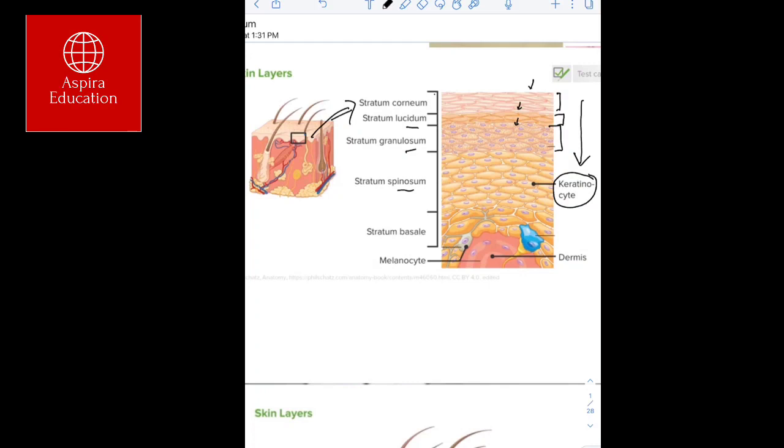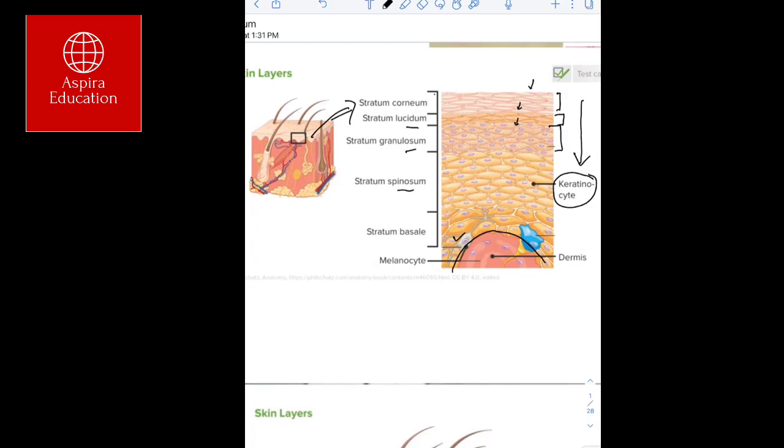After that, we can see the dermis has started. After the stratum basale, all the pigments, like melanocytes and melanin-depositing pigments, are present in the dermoepidermal junction. In fact, they are present in the stratum basale, the deepest layer of the epidermis. That is the basic idea that you need to remember.